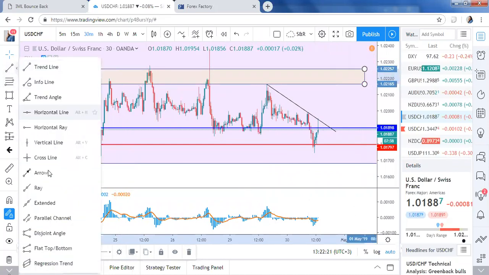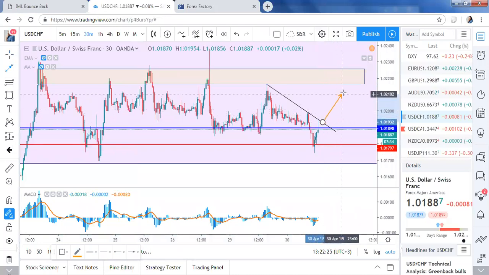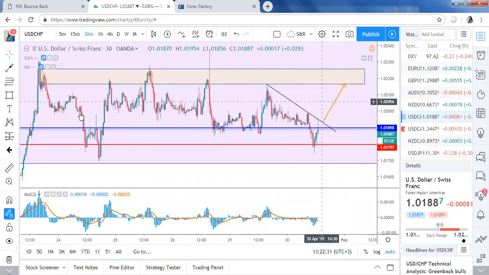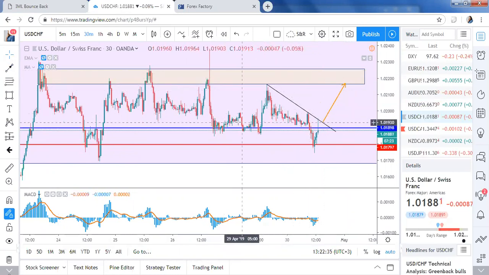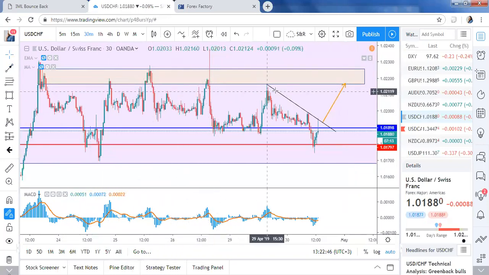But personally, right, if this breaks, we're looking for the trade to come back up to resistance. So this will be our take profit region. Right? This will be our take profit region, because look and see what's happening every time the market comes up here. And the market loves this area.